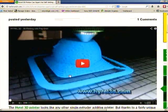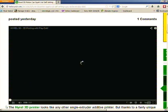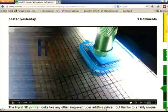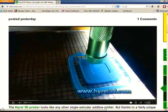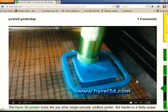You may not print this design, but you can print objects. Whatever you can put in there, you can print. You know what I'm saying? It's not just stuff like that, but you can print objects. You can print any design you put in. This is just a design that they happen to put in, and it's showing you from scratch how it's using Play-Doh to print this thing.